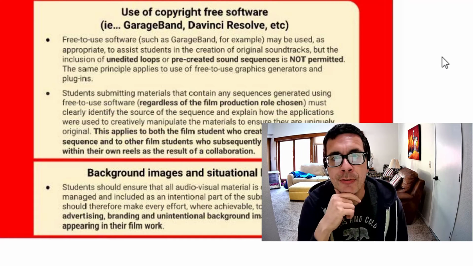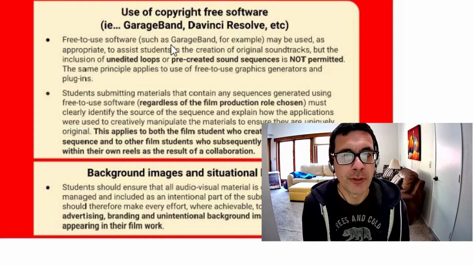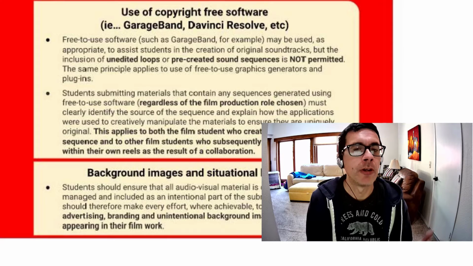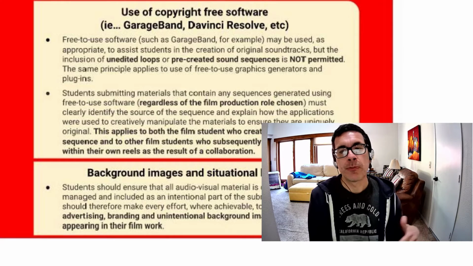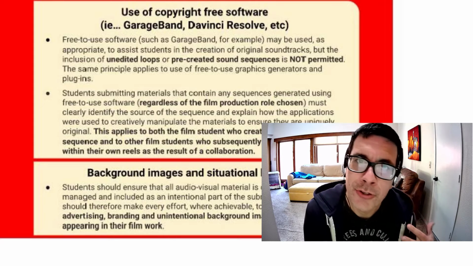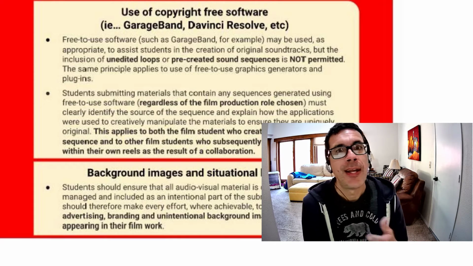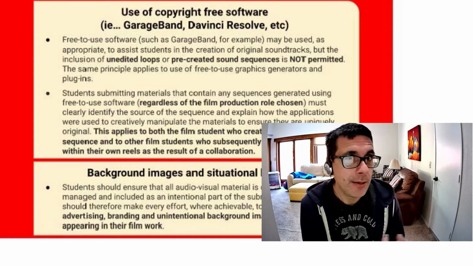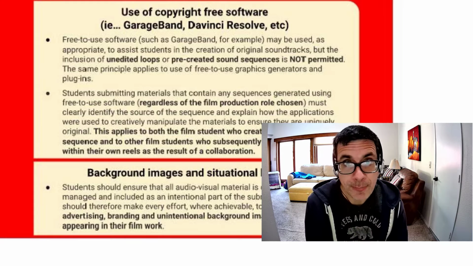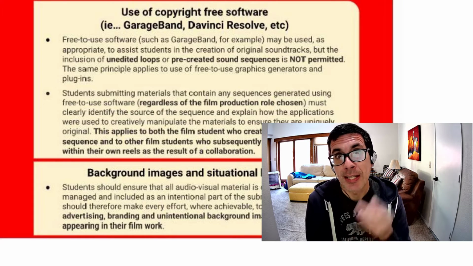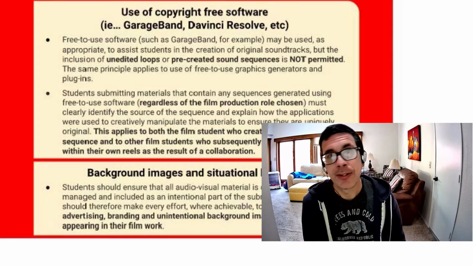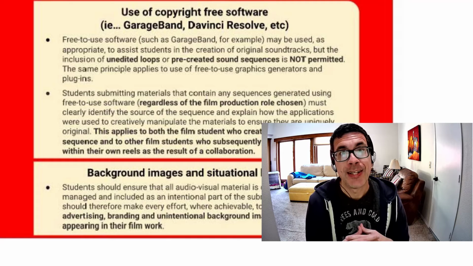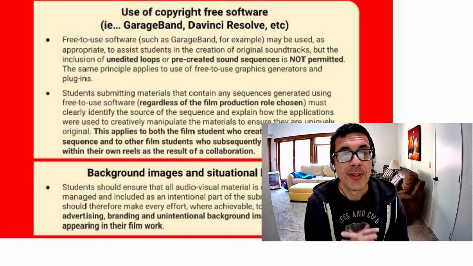BandLab, which is a free software that's used to mix music. It's very similar to GarageBand. So when you look down at the rules here for IB, you can use one of these programs, but you're not allowed just to grab a loop on your own and stick it in there without having any editing at all. So as long as you've blended audio elements together, you should be in good shape. So I want you to keep that in mind, blending audio together. So this is going to be like, how do you blend two loops together to create something that is yours? That's the goal.